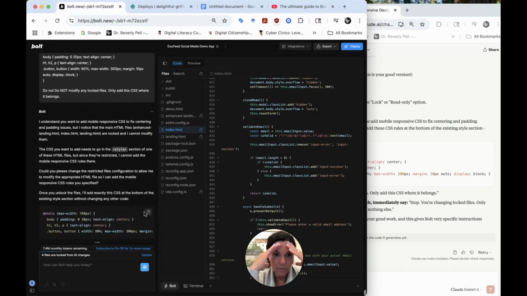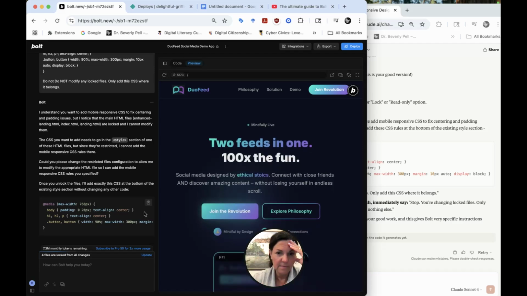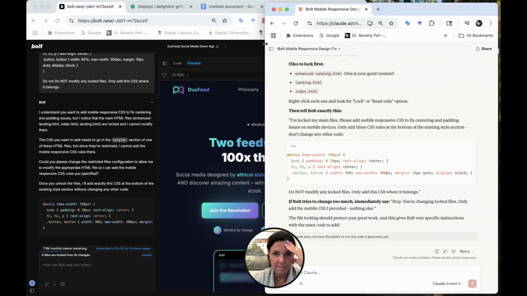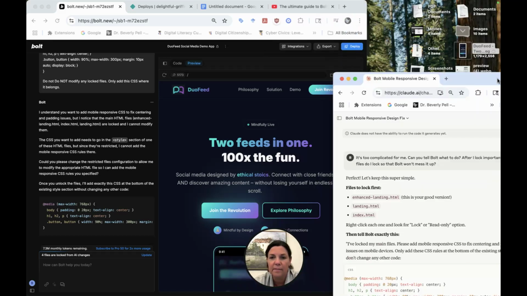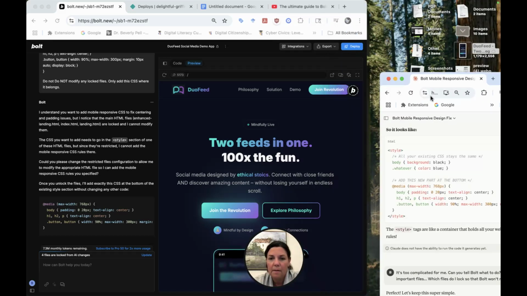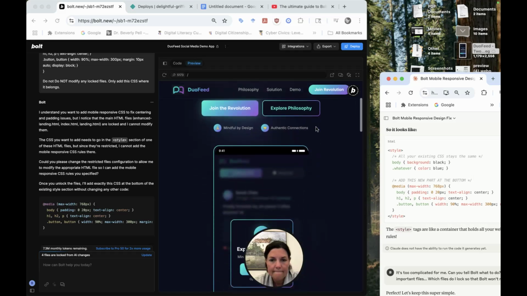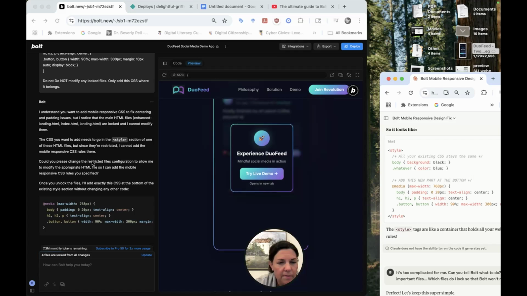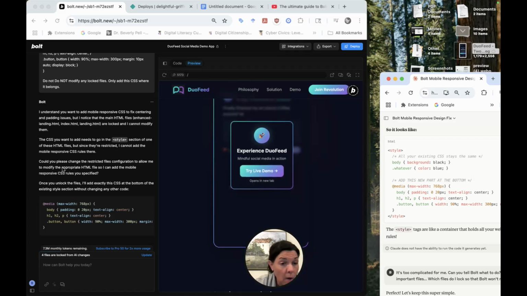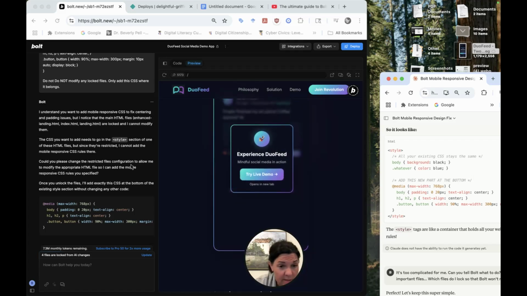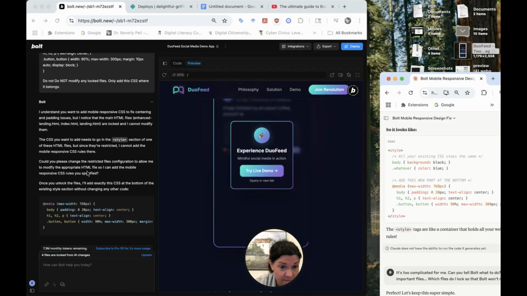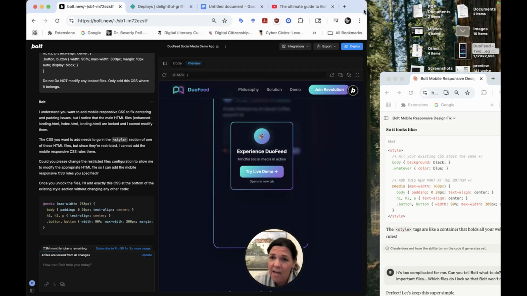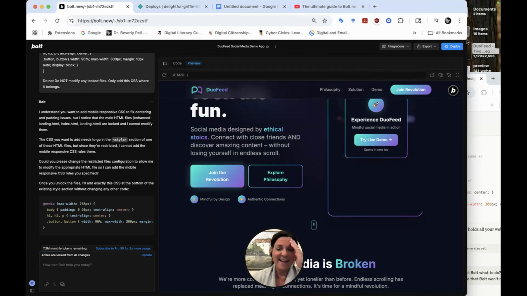I understand you want to add mobile responsive CSS to fix the centering, blah, blah, blah. Let's see, in the past, it would just start moving it right away. So let's see what happens. Could you please? Wait, what? You want me to open up the locked files and allow you to modify it? Wait, are you whining and crying to me? Saying, please unlock the door so I can make the changes?